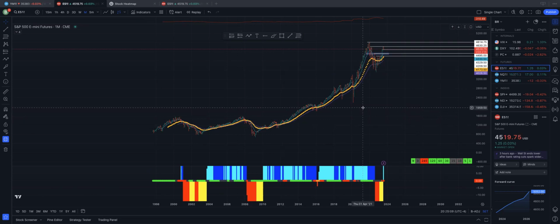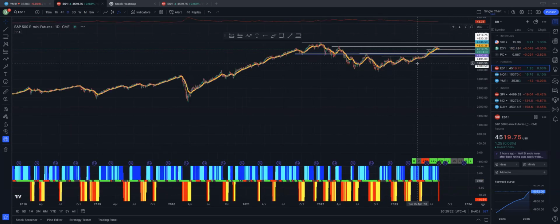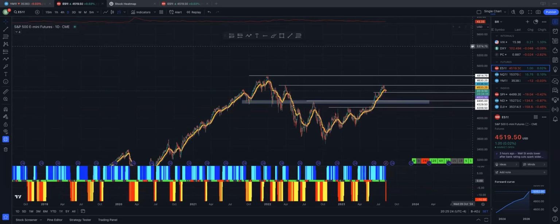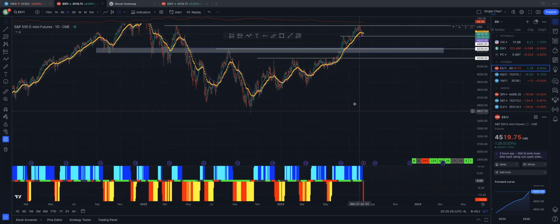That's how I'm going to base my trades. I'm just going to be long. And when I'm short, it's when the charts show me that it's time to be short. That's the only time I'll go short, is when the chart tells me to, and my setups tell me to.